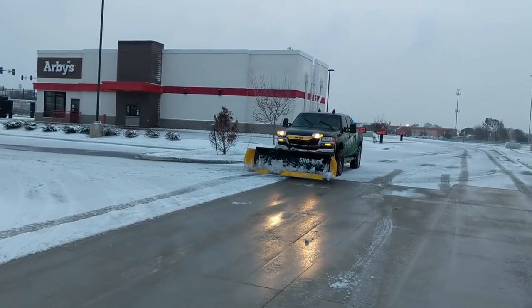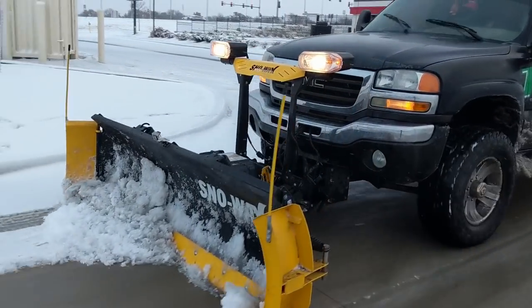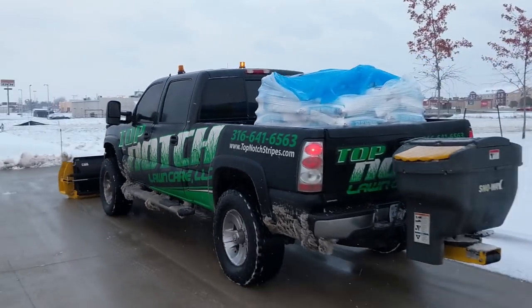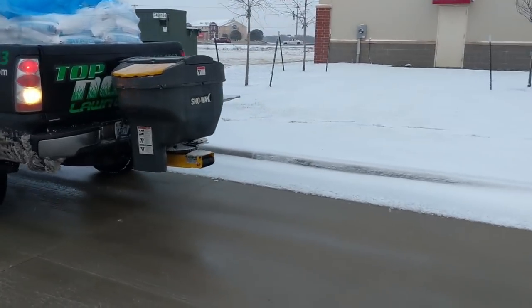This is where I'm struggling - do I want to keep my plow setup or get rid of it? I know as soon as I get rid of it, it's going to snow a foot - that's just how it works. A lot of lawn and landscape guys around here feel the same way. There's a big snowstorm coming tonight or tomorrow morning, but looking at the map it kind of goes away right around the Wichita area. Temperatures are hovering around 38 degrees - it's been raining and it's just not cold enough to freeze.